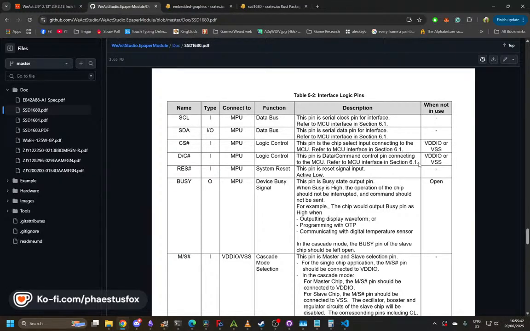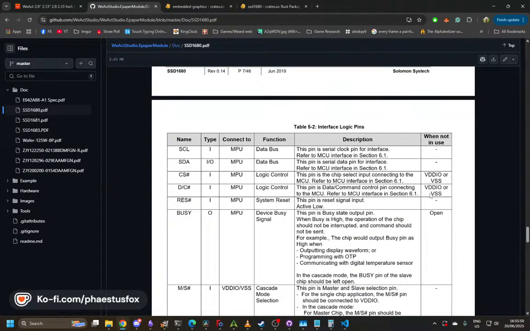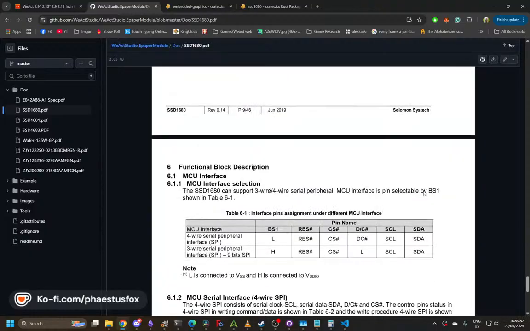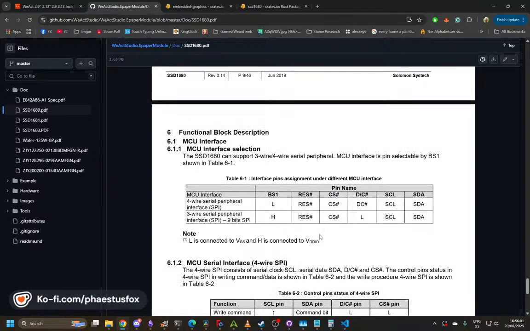When not in use, VDD or VSS. Wait, what? So VSS is source, which I think means positive. The chip select should be positive, pulled down. Command should be down, pulled up, I guess. That's confusing. It's because this hash means not, I believe. So not low.